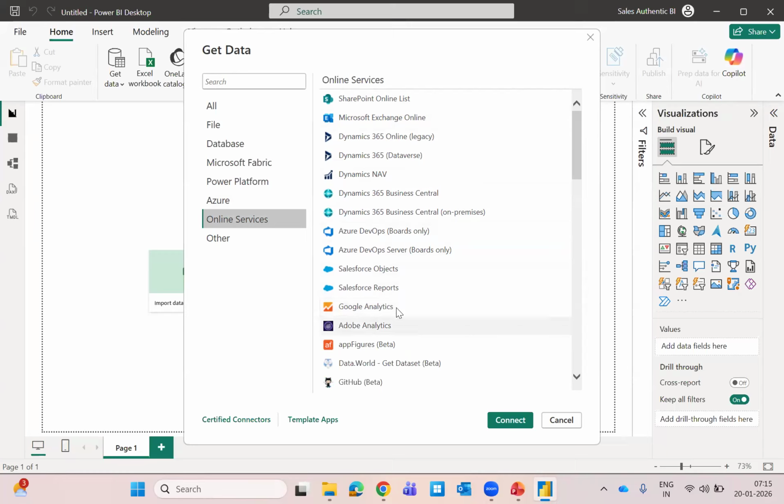I can connect to Google Analytics and then connect to my account. It will fetch the data related to this. That's why people prefer Power BI, because it's easy to connect to different business entities. I will also show you maybe in a later session with my website itself. We can do a small report as well.